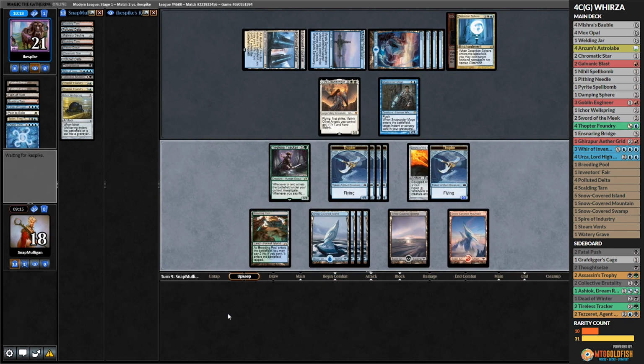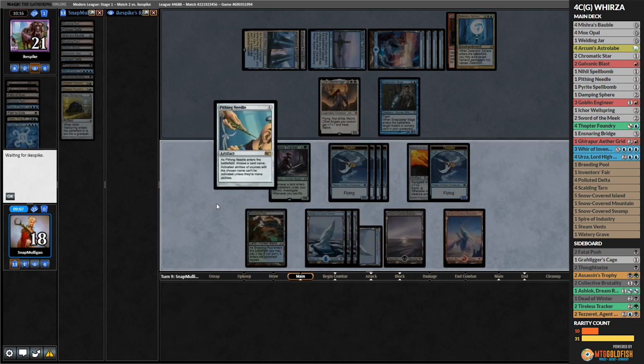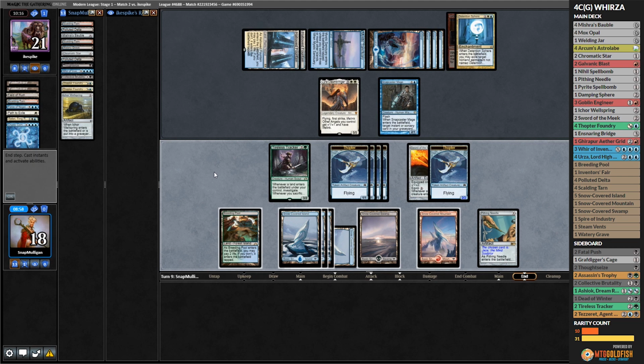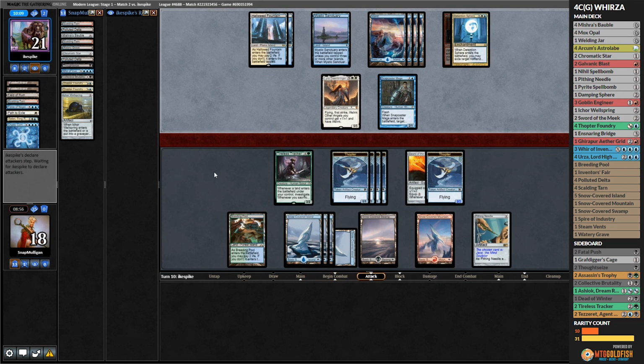Come on, we just need Whirza. We have not seen a Whirza in a long time. Okay, so what are we most afraid of? I think I'm just going to name Jace and pass the turn. This Lyra was a good sideboard card for them for sure. Did not expect that. Okay, 2 cards in hand.